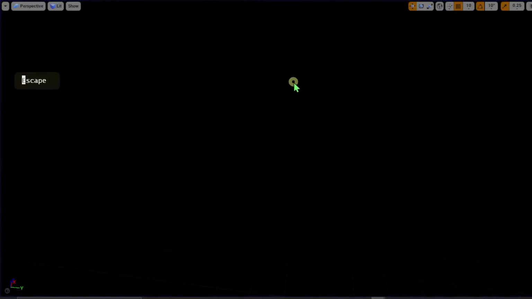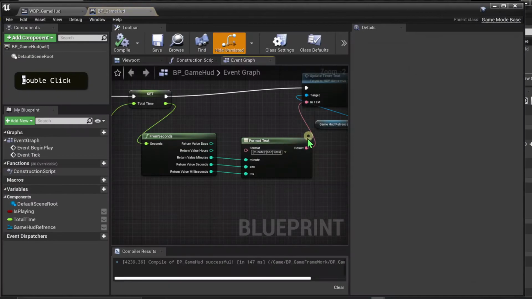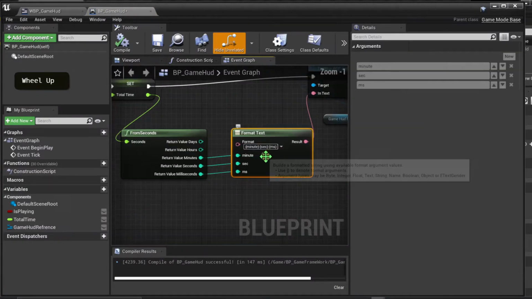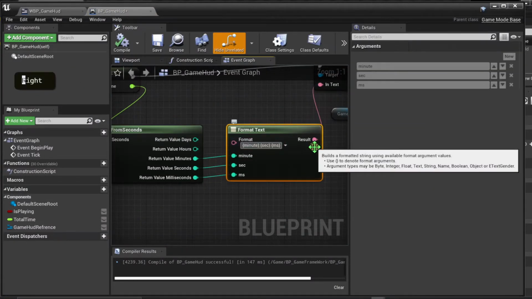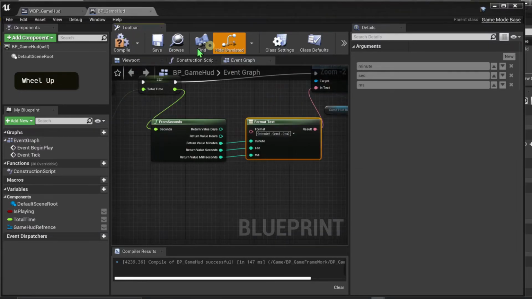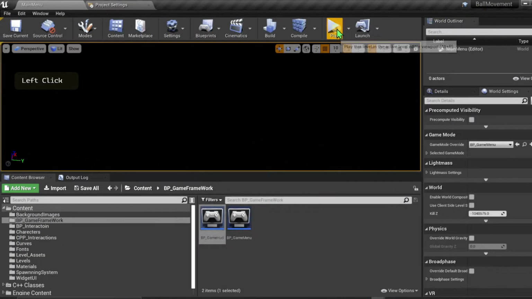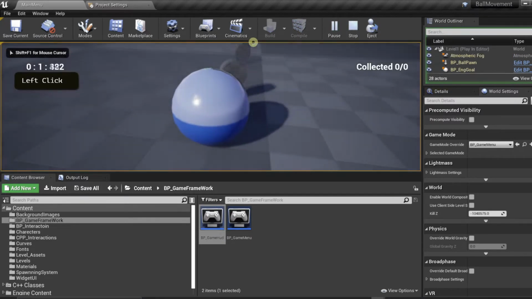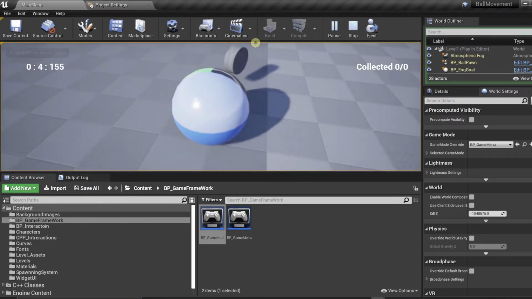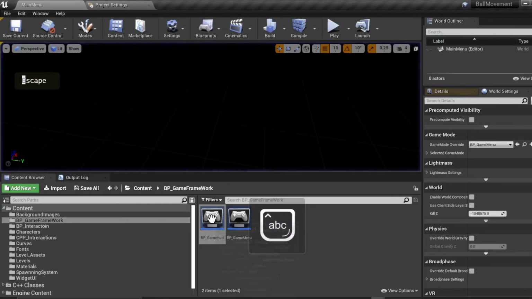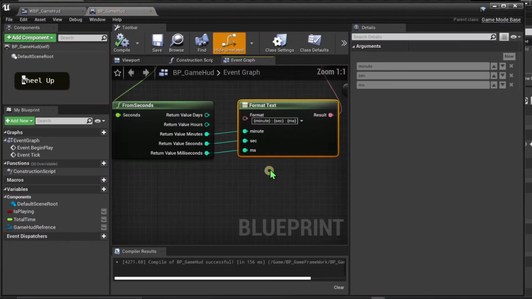But one thing we could do, just to show that this is not really magic, I can add spaces, and we'll notice by adding spaces, it will change the formatting slightly. So if I were to play the game and go to main level, we'll notice that it's the same thing, just with larger spaces, just to show that the colons is actually getting rendered in the level. So it's not something to do with the actual code. So I can get rid of those spaces and compile that, save it.